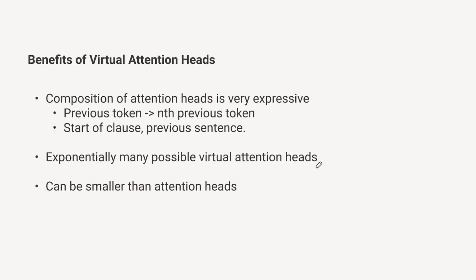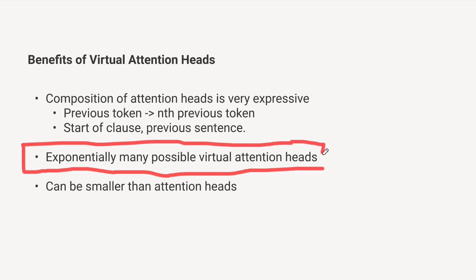and so you would sort of think of it as being like these semantic positions, or these functional positions, which happen to be in one position in one sentence and in other positions in other sentences. But for instance, the subject of the first noun in the sentence and the subject of the previous clause may sometimes be the same token, but they may sometimes be different tokens. And so, those are different things, and potentially, you want to be able to express both of those. And so, I think it's potentially powerful that we have exponentially many of these virtual attention heads.